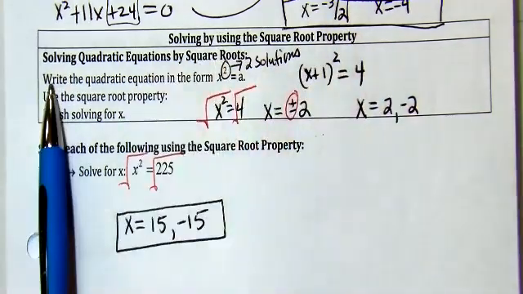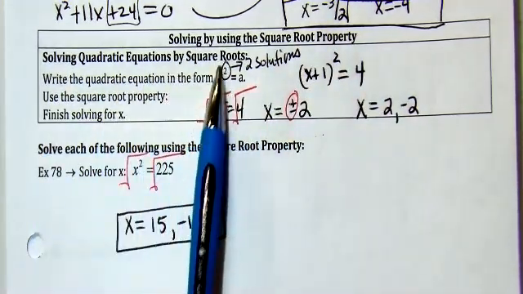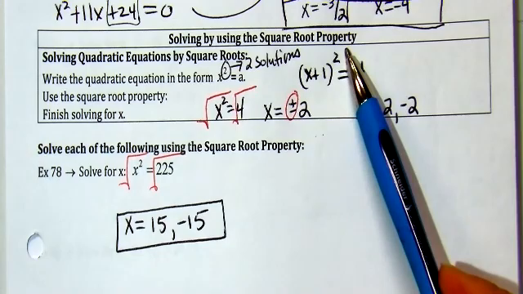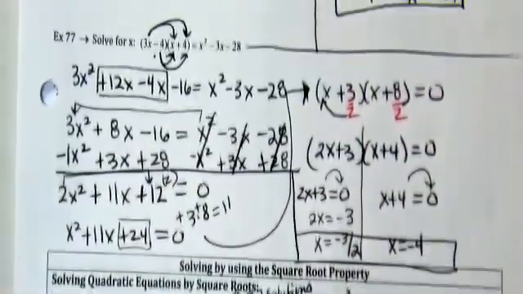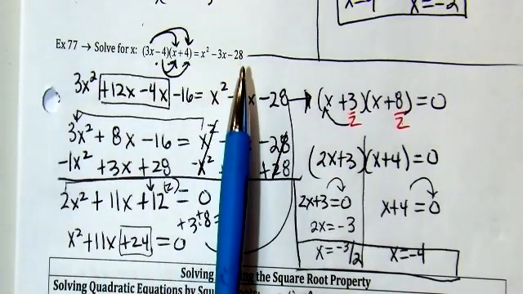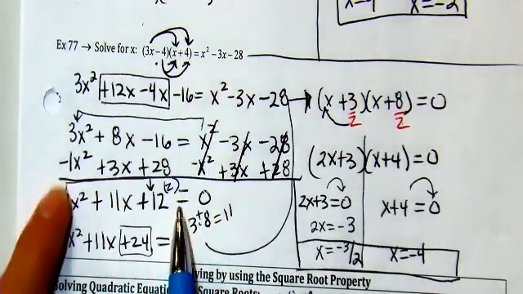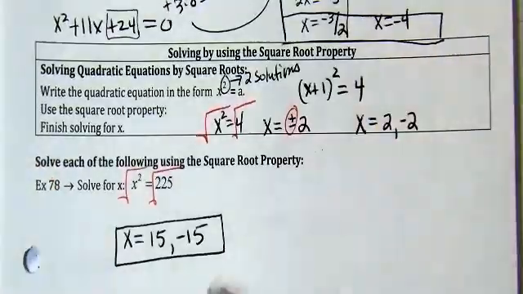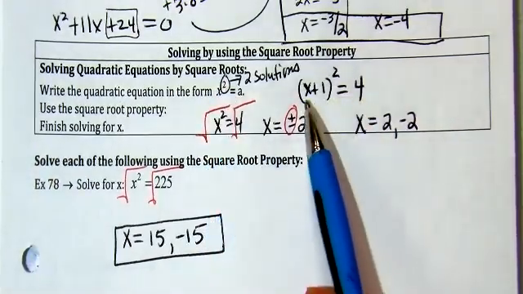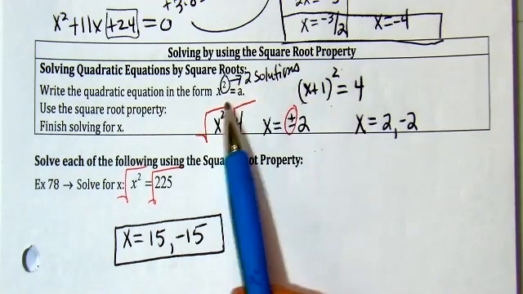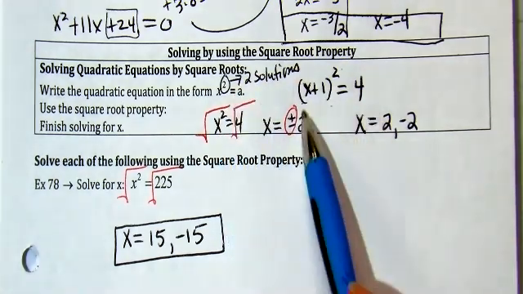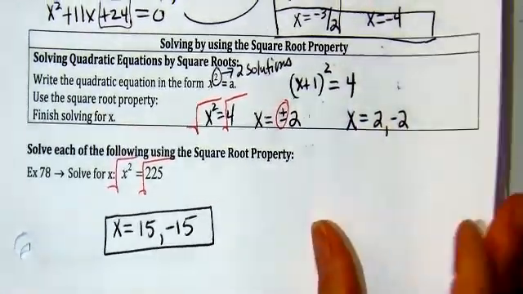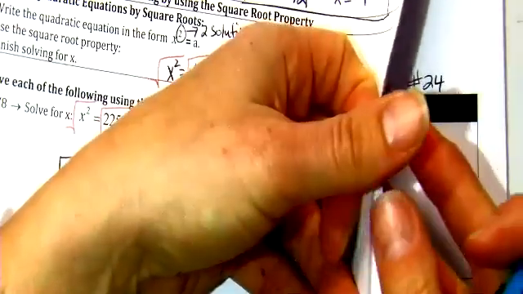And I didn't say that up here, but it says write the quadratic equation in the form of, and what this means is you need to have your variable squared by itself or your parentheses squared by itself. So just like whenever we were factoring, we had a starting point in that we knew that everything needed to be on one side to be able to start. That's called standard form. When we're doing the square root property, we want to isolate the variable squared or the binomial squared. It can't say like plus x squared plus 2 over here. You'd have to move it over. Or this couldn't say x plus 1 squared plus 2. You'd have to move the 2 over. And we'll see examples of that as we turn the page.